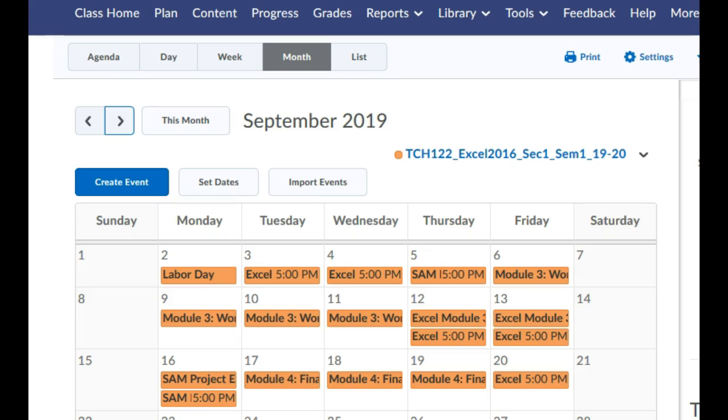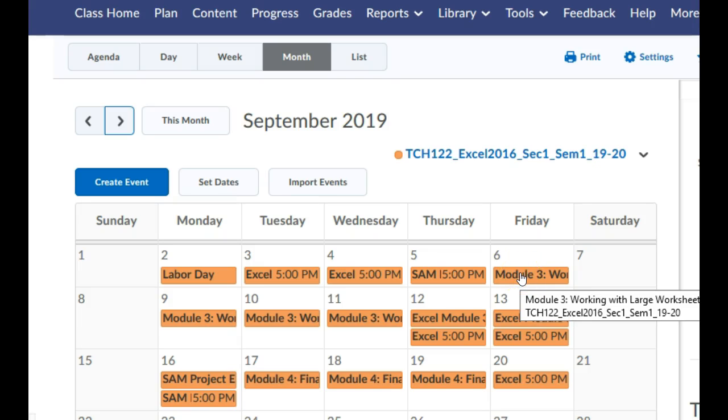So let's see what is happening this week. Now we are in the month of September and this is the Tech 122 Excel. I always look at mine with the month view. You may not like to do that. You may prefer it on a weekly view, whatever. But this week, essentially, you are finishing up Unit 2. On the 3rd, your training is due, and those are graded, so please make sure you get those done. Then you have your exam on the 4th, and on the 5th, your project is due, and then on the 6th, we start on Module 3.